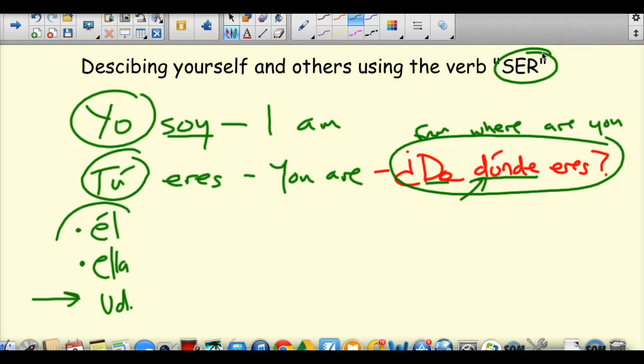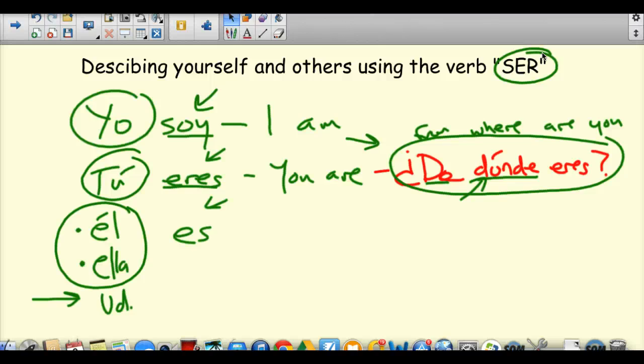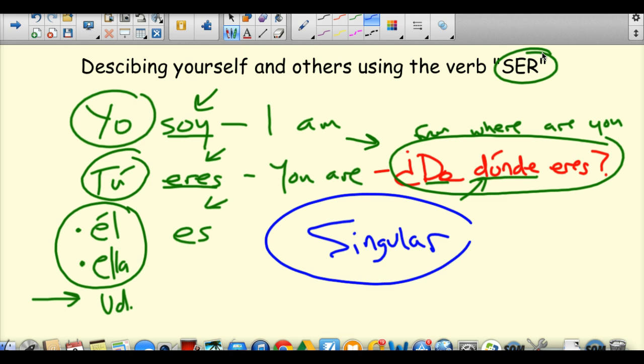If you're talking about somebody from Mexico, or really anybody at all, your word él is he, and your word ella is she. There's one form for that verb, and it's es, and it means is. So we have soy, I am, tú eres, you are, or in a question, we could set it up that way. And then él, ella, es, which is he or she is. Now what comes after all of these words is really up to you. These that we just talked about are all the singular forms. That means that in all of these, you're talking about only one person at a time. This would be the left-hand side of your conjugation grid.